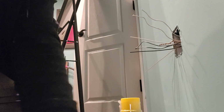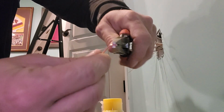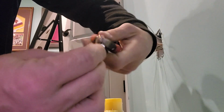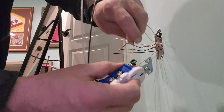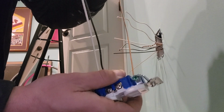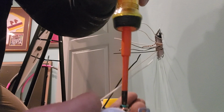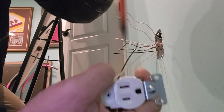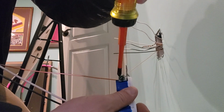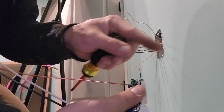Okay, our ground screws are already loosened. So we're going to take our green or our bare wire and put a little J into it. And we hook it around our screw, putting the short side of the hook in the travel direction of the screw when it's tightening. So if I'm turning it to the right, then the long side is going to be on the left of the screw, short side on the right, so that it cinches it down instead of trying to push it out whenever you tighten.